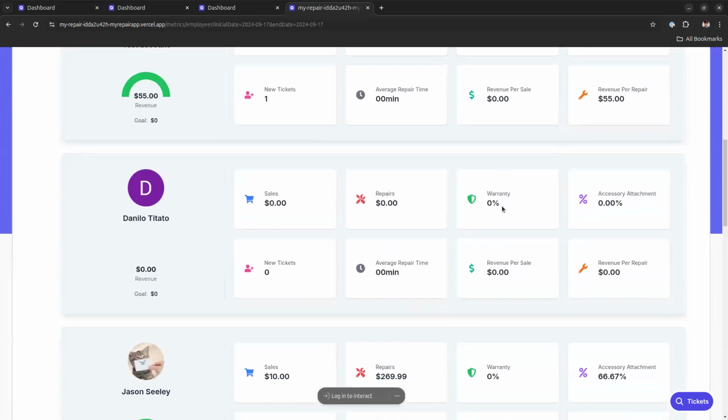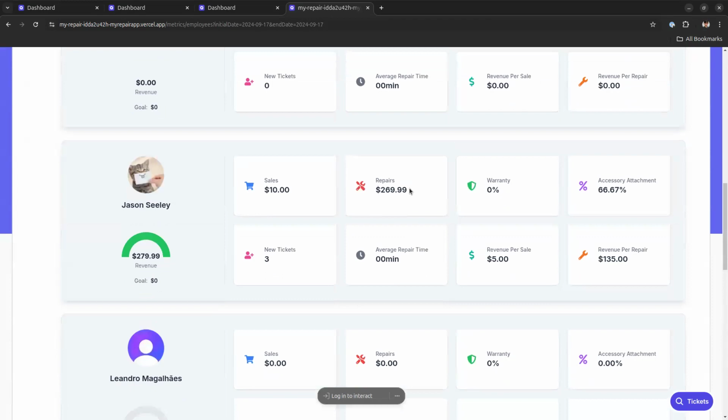Let's see, we're gonna go to this. So this is gonna show the repairs I did for today. The accessory attachment, I had a 66.67 accessory attachment rate. That's actually really, really good. Most stores that are really high performing are going to be in about that 35 range, which is pretty good. If you're a wireless store, they actually keep theirs in the 60s. Like 60 is not great. 80% is where they try to be most of the time.